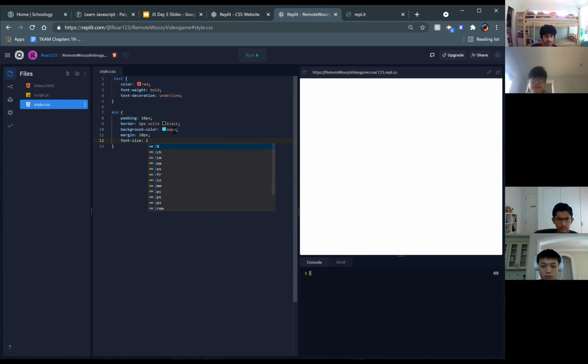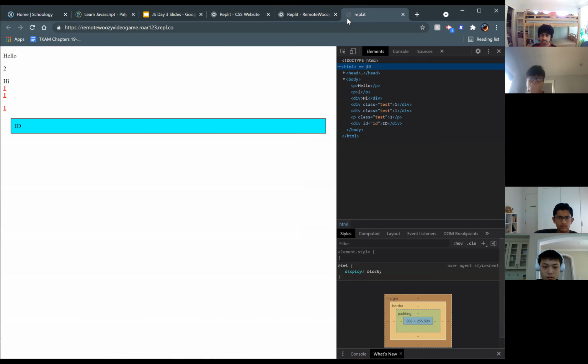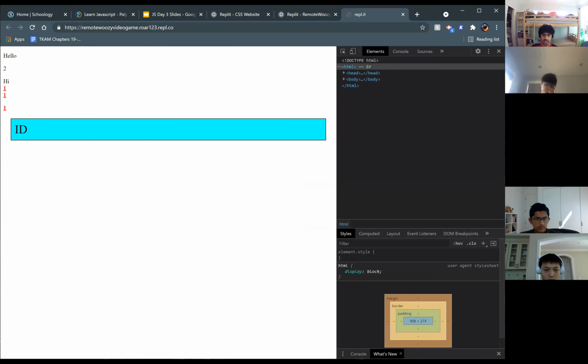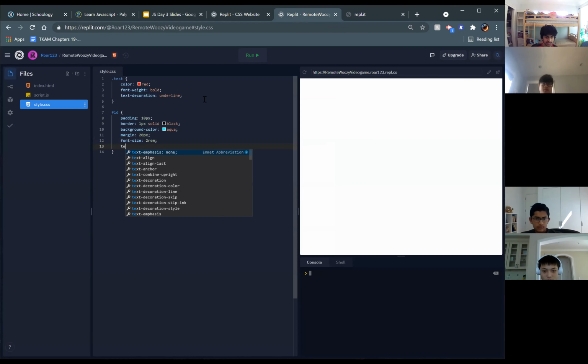So typically the scale you use is rem. You can try doing it directly with pixels, like we could set font size as 50 pixels. But rem is a nice scale to use. One rem translates to 16 pixels, and the default size for text on a web page is 1 rem. So anything that's the default, you can do as 1 rem. If we want a nice title, we can do 2 rem, and then you can go even larger from there.